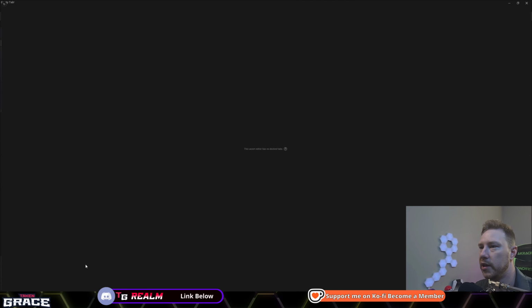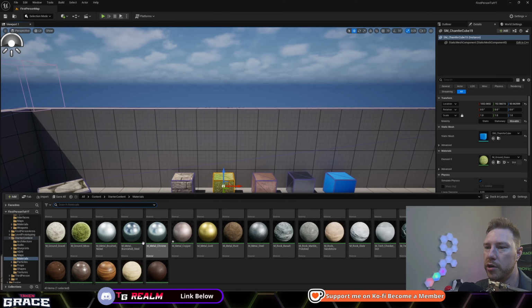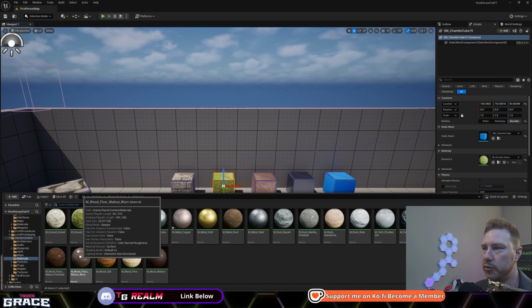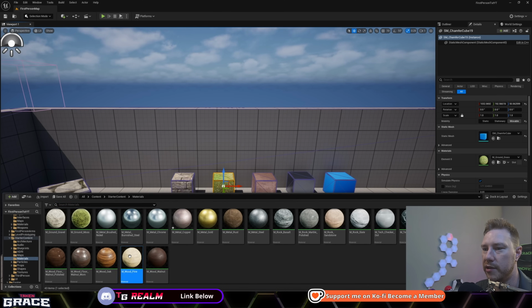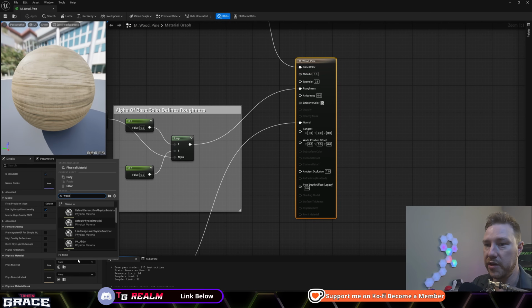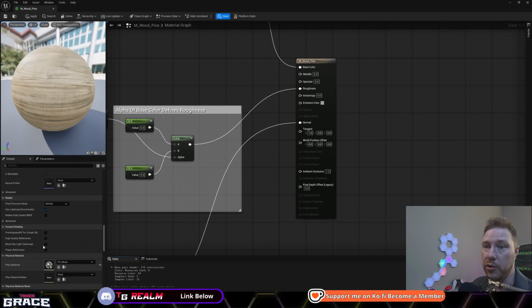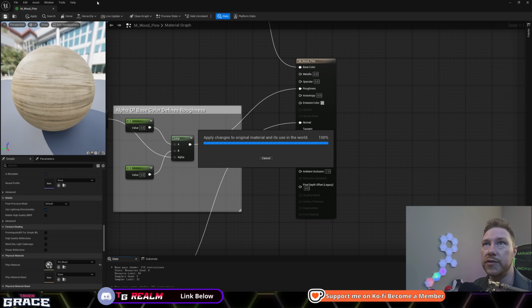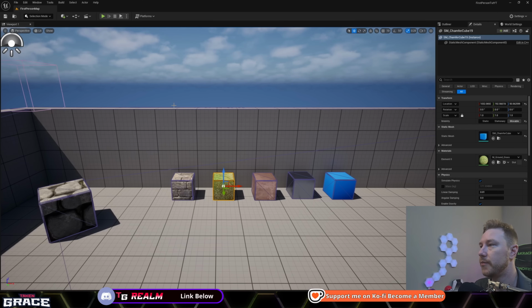Water. So we'll do water lake. And wood is the last one. We'll do this. We'll do pine because that's a different color. And like any material that you do use, you just got to go in and make sure you set the physical asset on this so that it can return back what it is.